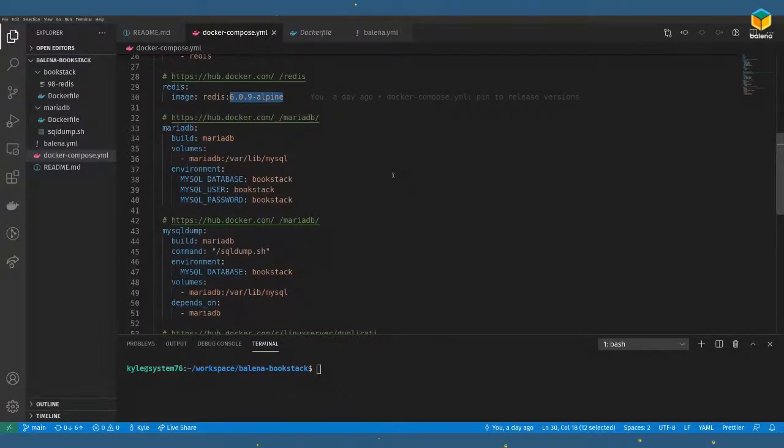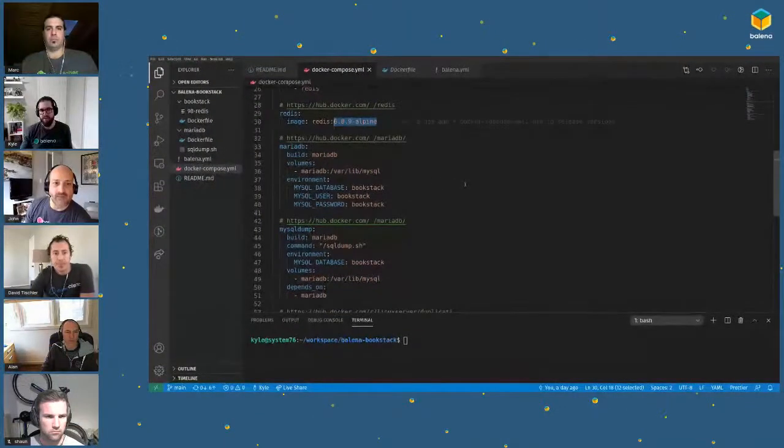I've gotten into the habit of that recently where using latest is never recommended, but I'm getting even more granular and pinning it to an exact version, because I did have a disaster recovery scenario where I was backing everything up with Duplicati and I had a MariaDB database, but then when I spun up the application on a different device, the MariaDB version had changed and nothing would import and I couldn't recover my data.